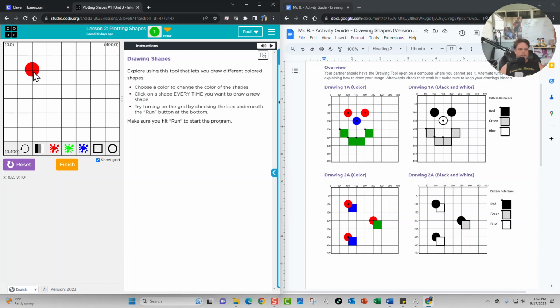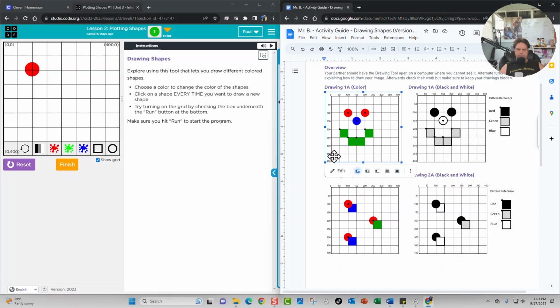And that gives me my circle, and that circle right here is about 100, 100. The next thing I need to do is I need another circle, and this circle right here, the X coordinate, which is right here, is at 100, and the Y coordinate right here is going to be at 200. So I want another circle. I want it red, and I want to go to X 200. So your X is your run, and your Y is your rise.